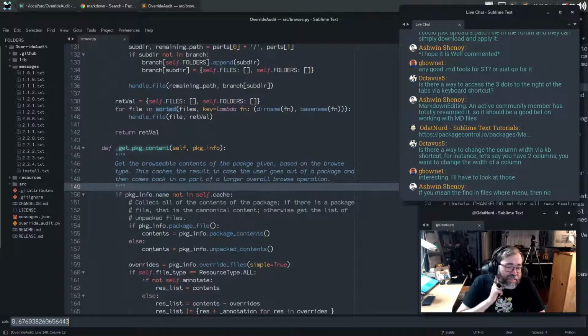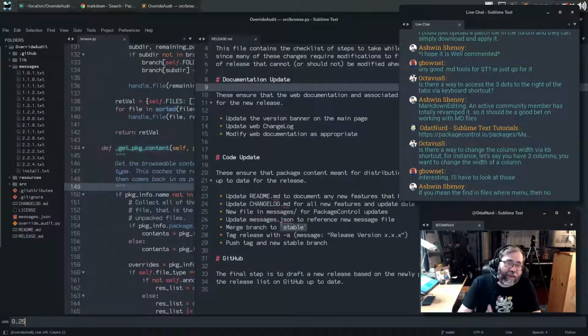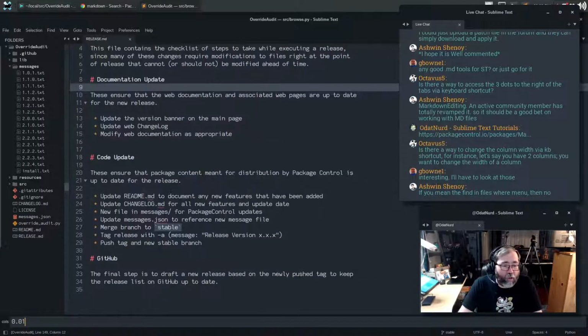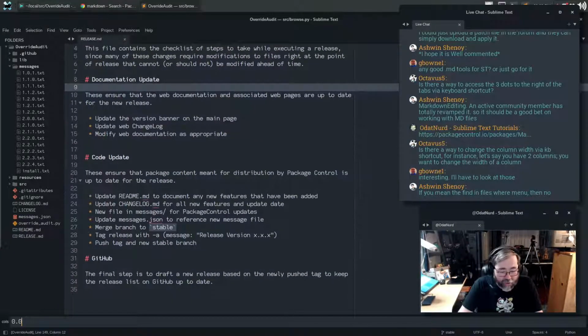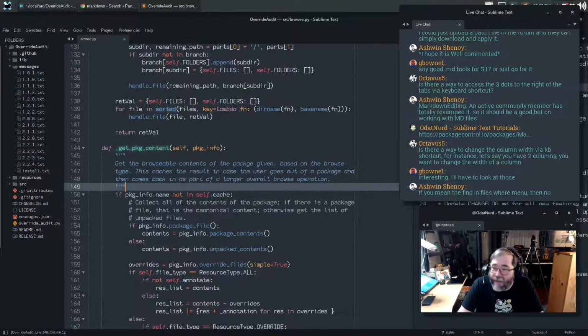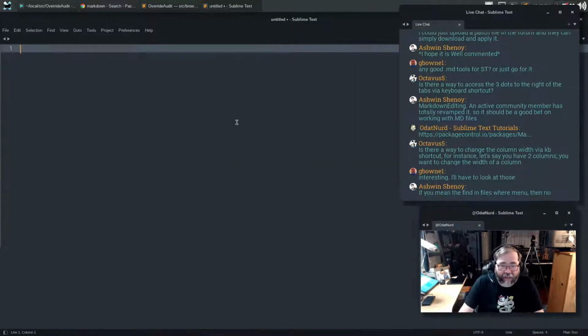It goes in percentages. So if I wanted this to be 50-50, I could say 0.5. I can say 0.25 to make the left one 25% of the window and the right hand 75%. 0.1, 0.01 if you want to just have a single character. There's also one of those for resize row as well, which isn't going to have any effect here.